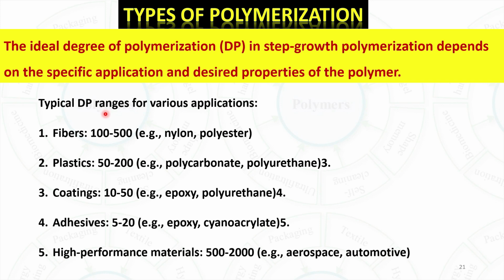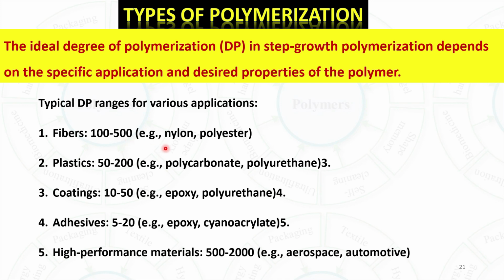So typical ranges of degree of polymerization for condensation polymerization, say, for example, if you are preparing nylon or polyesters, these are fibers, and for these fibers you need a maximum of 500 degree of polymerization. You don't want to go further. So that means somewhere around 90% conversion or 90% completion of the reaction will do for this particular reaction. In a little while we will see all these things with the help of numericals as well, right?